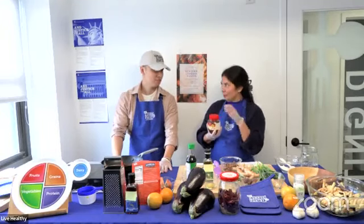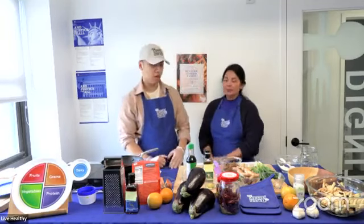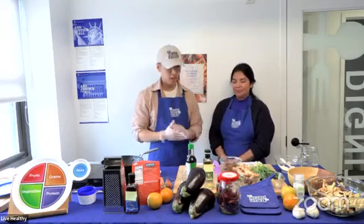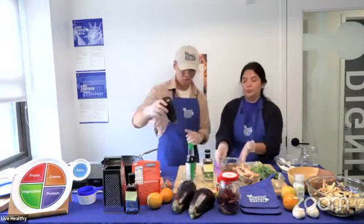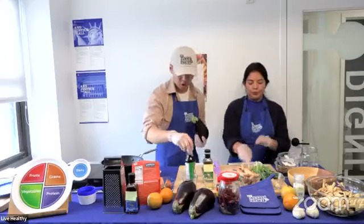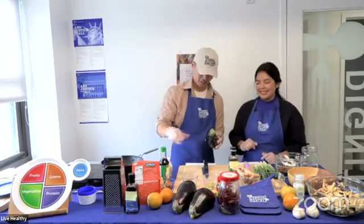This is a perfect ingredient for the dish. So now we can start to cook. And now I would suggest to start cutting the eggplants. It's quite hard to cut the big eggplant into small pieces. There are some techniques to it actually.